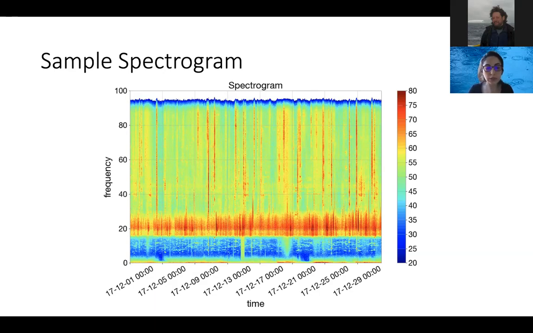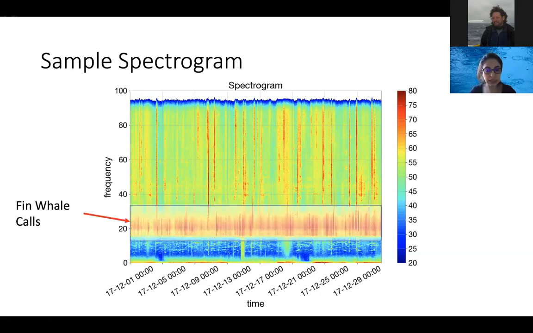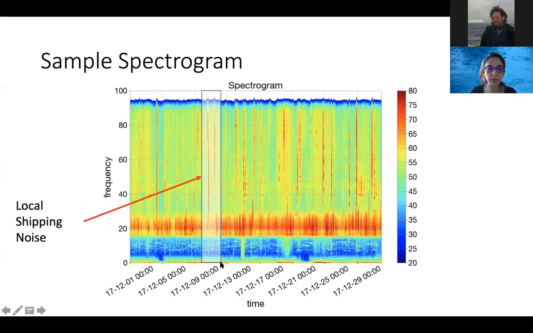So, for example, what do we see in this figure? Let's start with this little red area around 20 hertz. These are fin whale calls, the usual 20 hertz calls that we get in the hydrophone data. You can see them here, right around 20 hertz. What else do we see? These strong broadband signals are local shipping noise. You see that these are broadband because they cover a very broad frequency range, and they look impulsive relative to the time axis that I have. But if you zoom in, it may take a couple of hours until the ship gets close to the hydrophone and then moves further away.